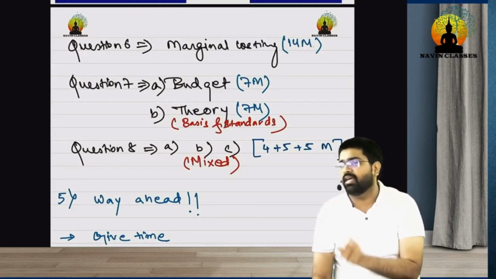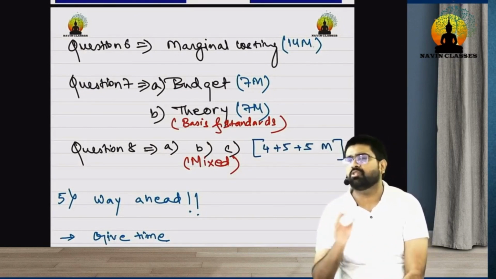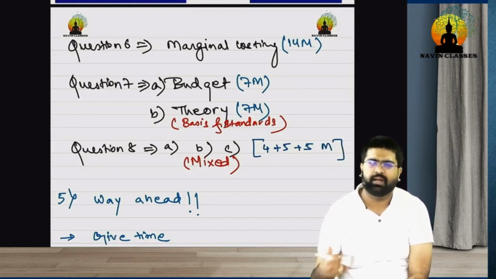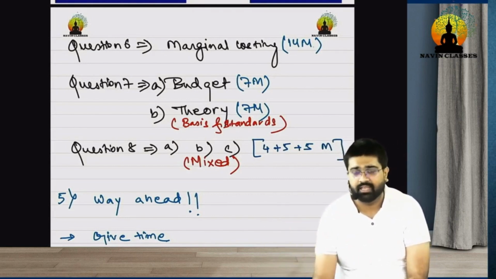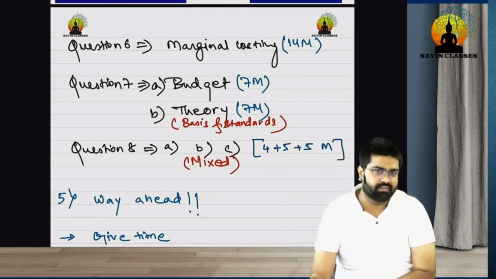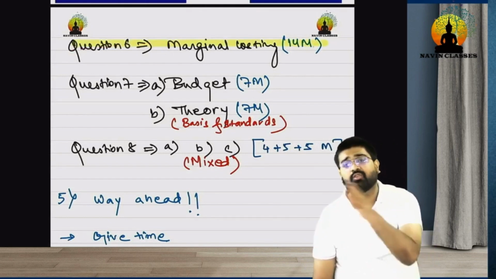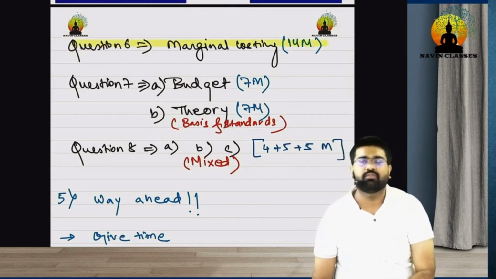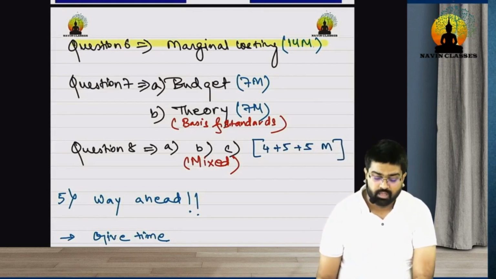It helps people increase their analytical skills. They set a good question for marginal costing for 14 marks. It will also have parts, like 2 plus 5 plus 7, but it is of 14 marks. The question will be given accordingly, and that whole question is based on marginal costing. Students will be studying this extensively because we also have a 14 mark question in group 2 from this. So we cannot skip it.